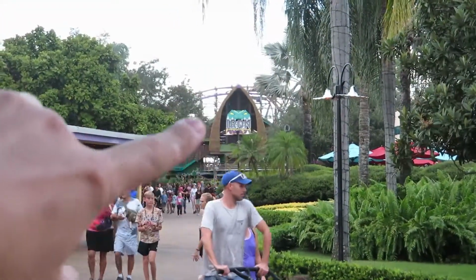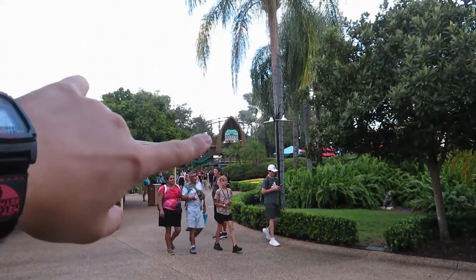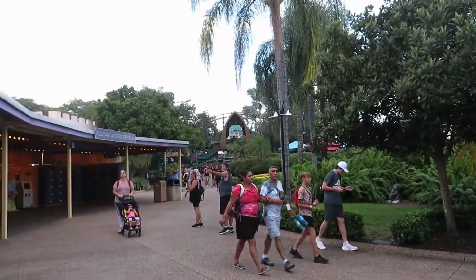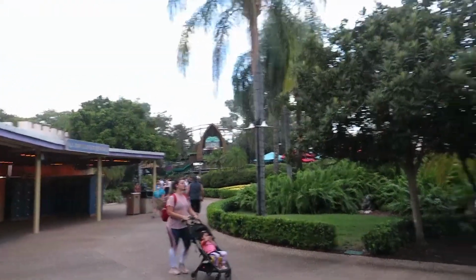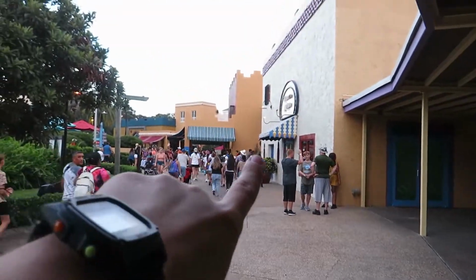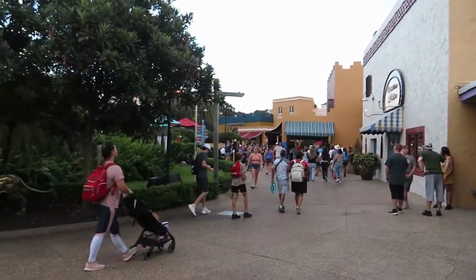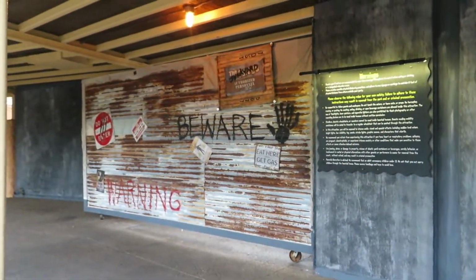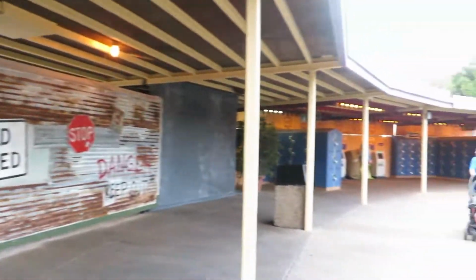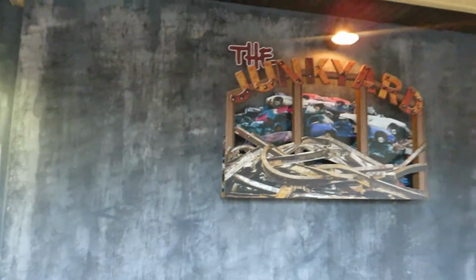So over here is Anguazi, which isn't open yet. We'll try to get to a preview day for that, or I'm gonna try to get here for a day that I can do that. If you come into the entrance, you're gonna go out, and then you're gonna get to this fork in the road. You want to go left, and then it's going to be this building where there used to be, I think, lockers over here, which it looks like they just, oh wait, no, just kidding, there's lockers, I'm oblivious. But it's over to the left. It says junkyard right here.